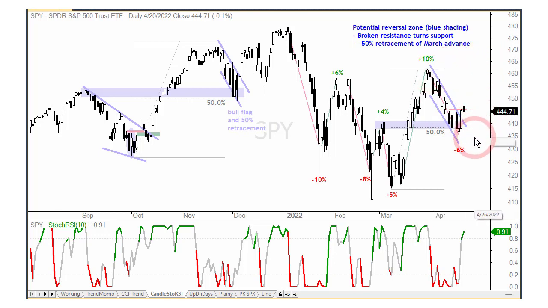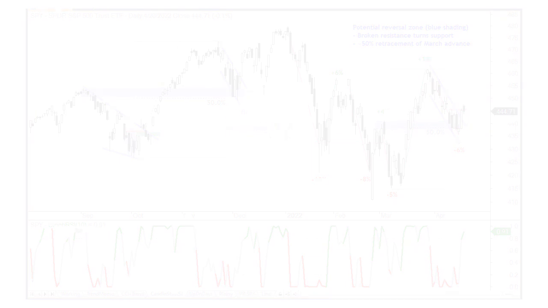high here. Now, the thing is, a strong breakout should hold. If you go back to this breakout in October, you can see we had a little bit of a throwback. That's okay. And then we had a surge and we just were off to the races. So if we get a surge, maybe we get a little throwback into that 440 area. Okay, we'll take that. But if we go below this low here at 437, then that negates this setup. So that's what I would be watching for going forward.